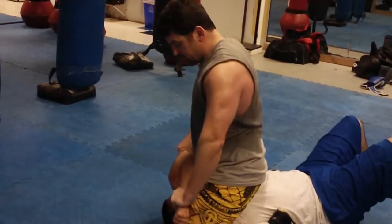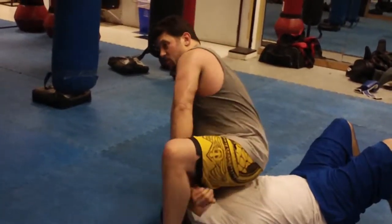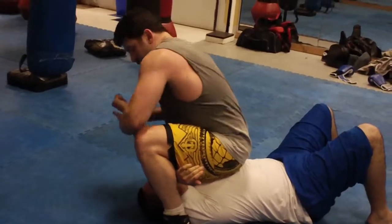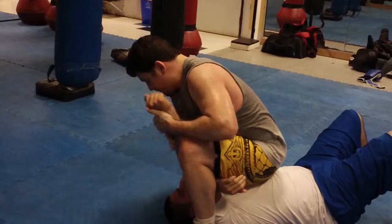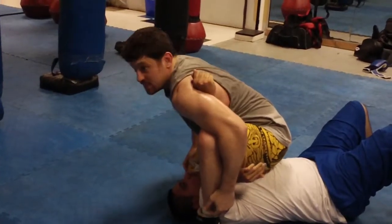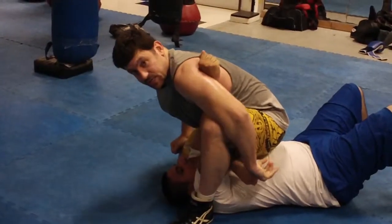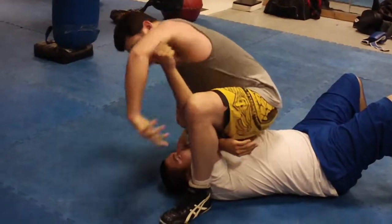But it's been around forever because Gene LaBelle has done stuff from this. Then you go to this position, step over, trap the bottom arm with my leg, and go to a straight armbar. Hit him in the face, trap it in the elbow if you want — a nasty break. He can't do anything. I could go speed bag on his face and break him right there.